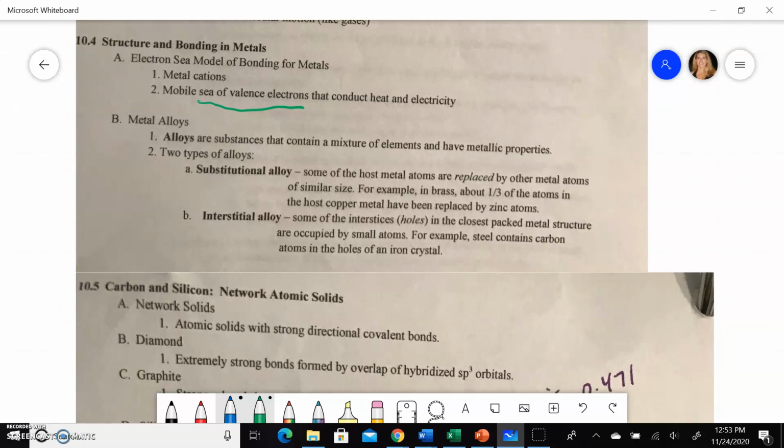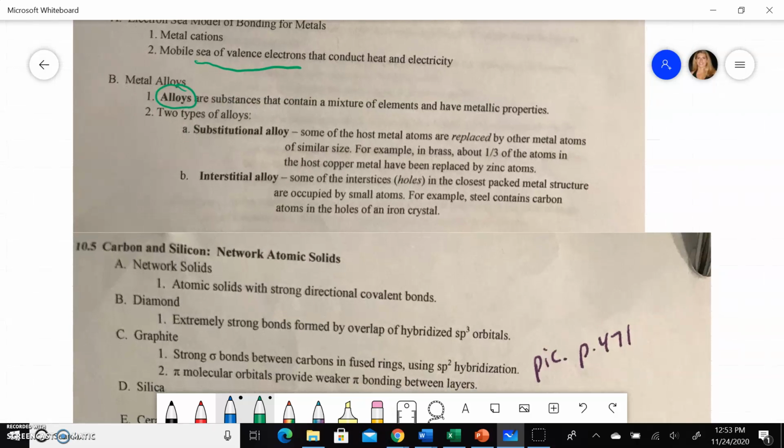This is a new vocab word. So alloy is when you have a mixture of metals. And most of the metals that you come in contact with in your life are actually alloys because it makes the metal stronger. Pure metals are actually pretty soft, so they don't want to make coins out of pure metals. Like we always say, nickels are made out of nickel, which they have some in it, but they're actually a mixture of different metals because pure nickel would scratch pretty easily. Same thing with pennies. They do have copper in them, but they also have other elements as well.